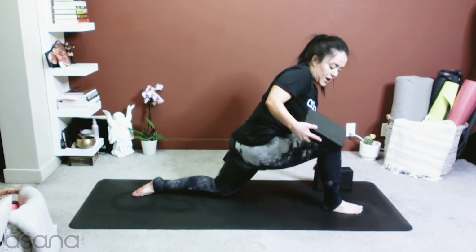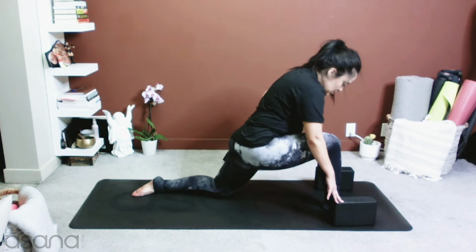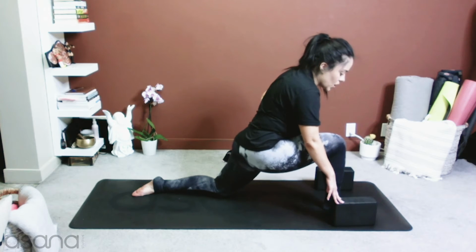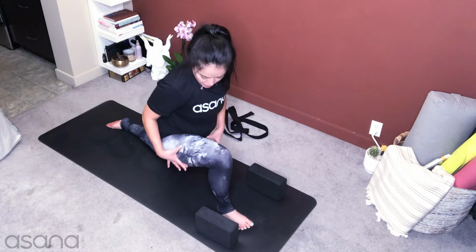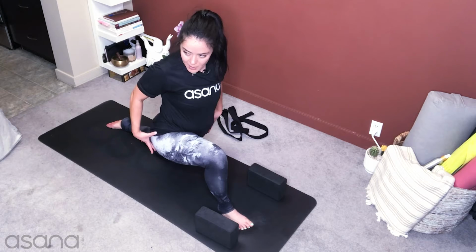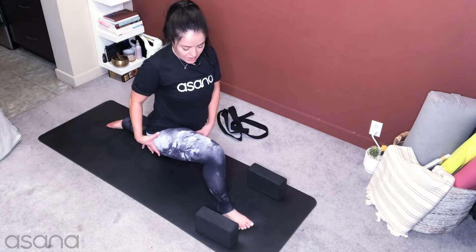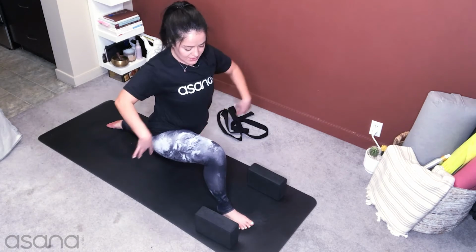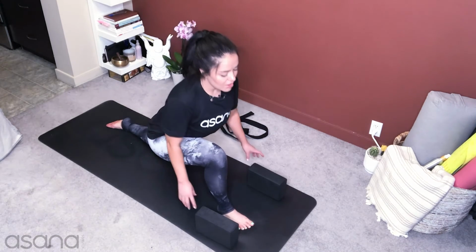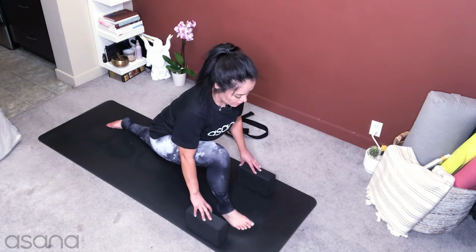So making sure that right knee stays above that right ankle. Start to allow the hips to fall. So hips are falling, but we're still pulling that right thigh back, pulling the right hip back. So right hip isn't moving forward here. Keep activating that right thigh, pull it back, press into the right heel, lengthen the heart forward, hands find the blocks once again, pause here.